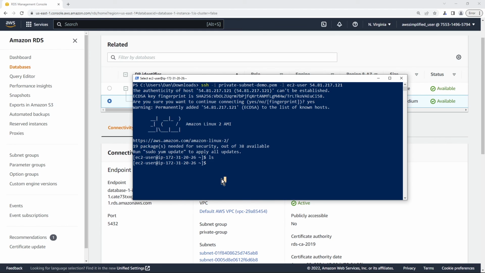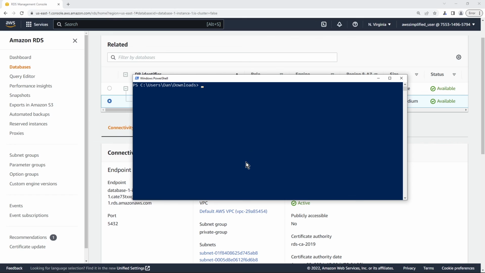All right, so go back either into your terminal or into PowerShell because we're going to be running a new command here. And if you're still in your EC2 machine from earlier, you can just type exit, and that'll clear you up. All right, so we're going to type in a slightly different command. This is going to form an SSH tunnel using our EC2 instance into our RDS instance. So follow along with me here.